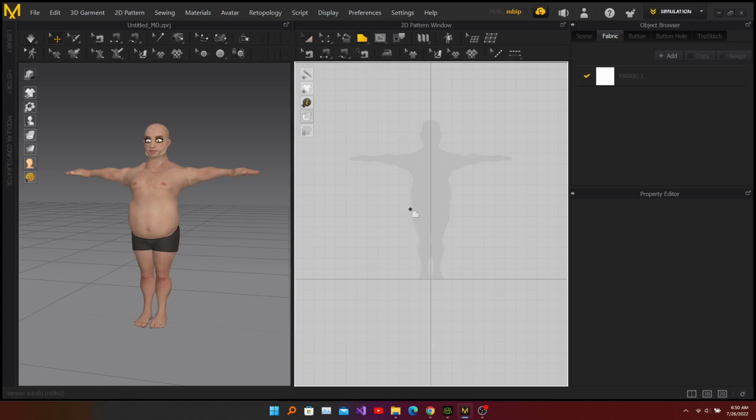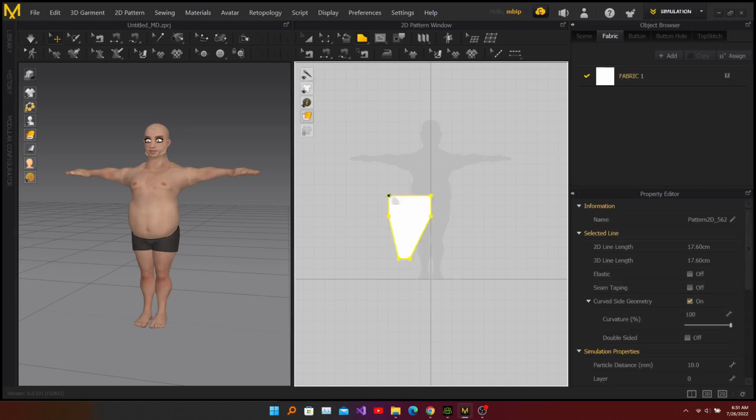Start at any point, click here and go there, click here, and make some curve. I need this, and you can combine it to here, to there, and there.